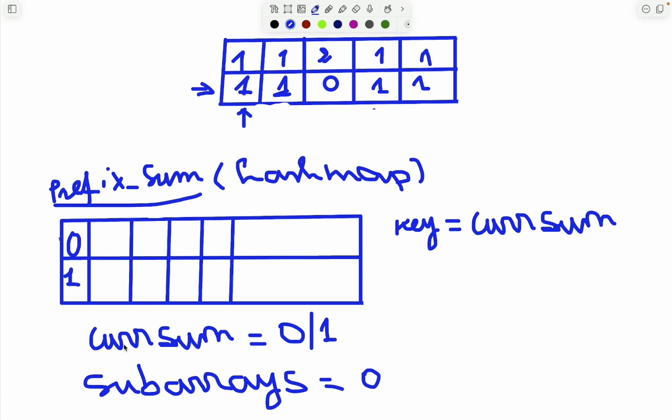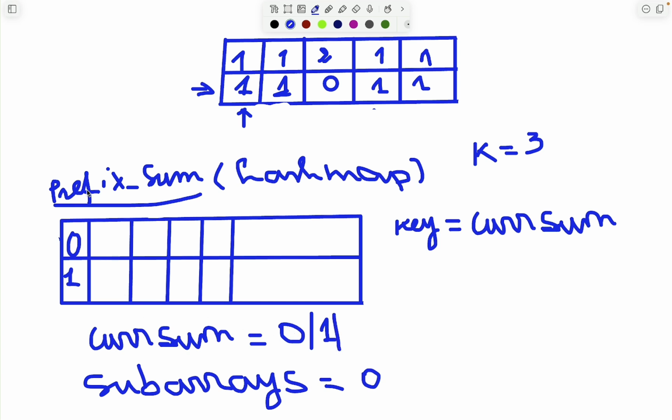So we check now if current sum minus k is in the prefix sum. Current sum is 1, k is 3. Let me write just the value of k, k is 3 in this example. Since k is 3, 1 minus 3 is minus 2, so nothing.